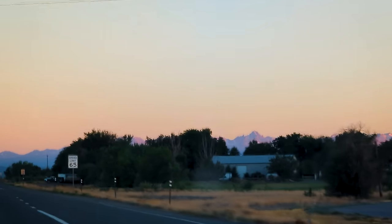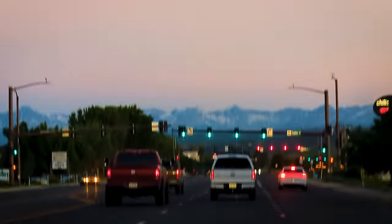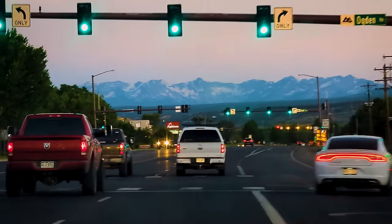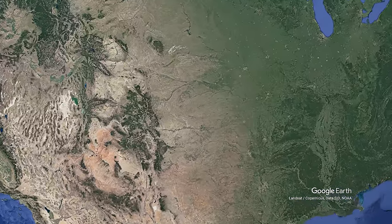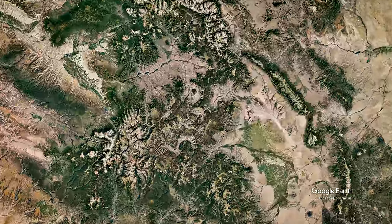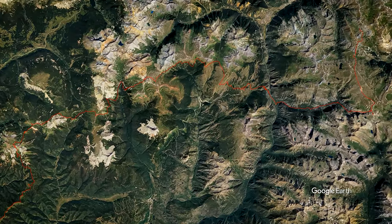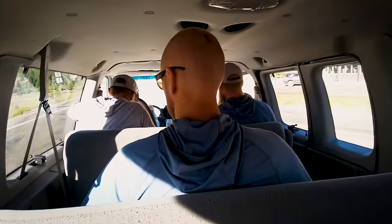This year we thought it would be really cool to do a section of the Colorado Trail. We plan to do the whole thing as a team by section hiking it over four years. We were initially going to go southbound starting in Denver toward Durango, but due to the heat of the summer and some snowpack, we decided to start on the south end at Durango and work our way north just past Silverton. With families — a lot of the guys have kids — five days is what we gave ourselves.